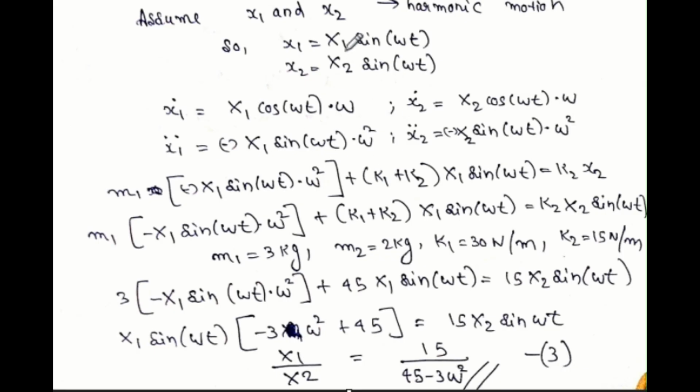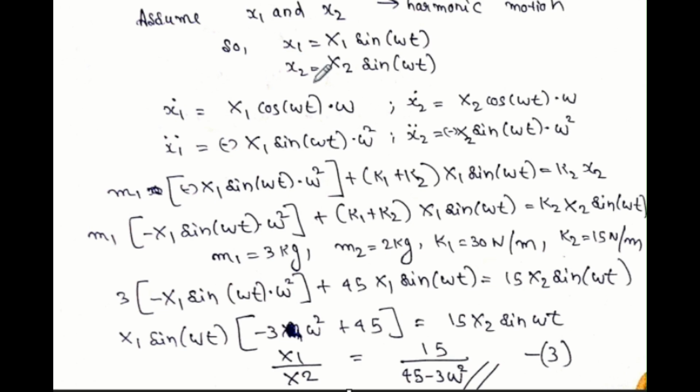When we solve this type of vibration problem, there are certain assumptions that will be taken. I already told you there will be x1 displacement for mass m1 and x2 displacement for mass m2, and that displacement will not be in a uniform manner. It will be considered as a harmonic motion. That's the basic assumption we'll be taking in a vibration problem, so you just have to keep that in mind. That will be the procedure when doing this type of problem, because the force applied won't be uniform or in a constant repetition. It will be in harmonic motion. So usually the displacement due to the force will also be in harmonic motion.